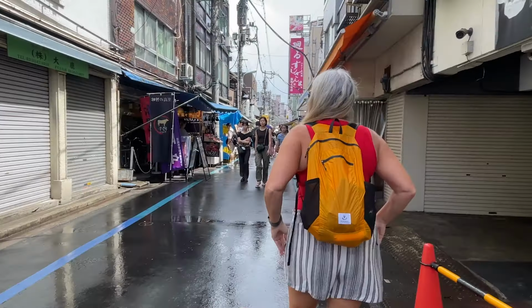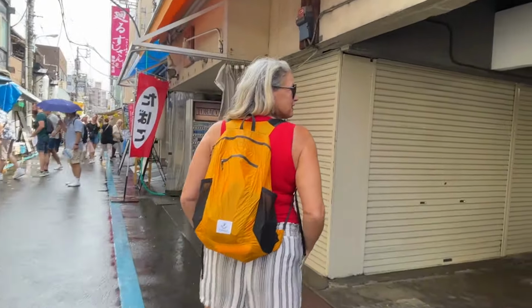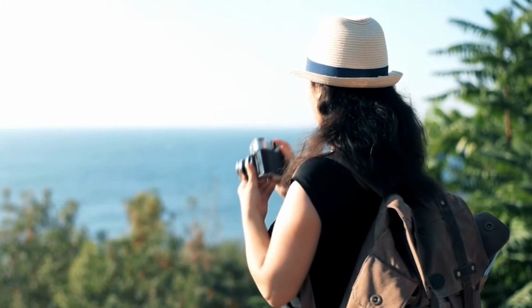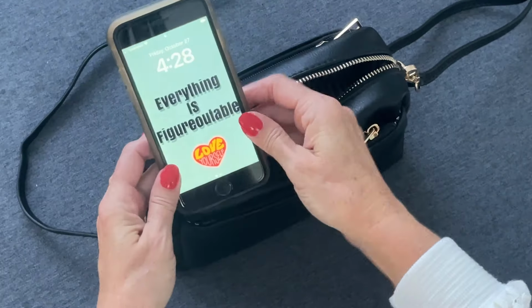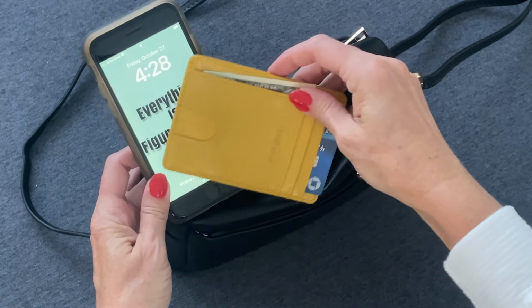Let's go. Now, I know some of you prefer to carry a backpack as your daily travel bag, especially if you carry camera gear or other bulky items with you as you are touring. But today's conversation is for those of us who go out for the day with a fairly minimal amount of daily travel essentials like your phone, your wallet, Kleenex, the basics.